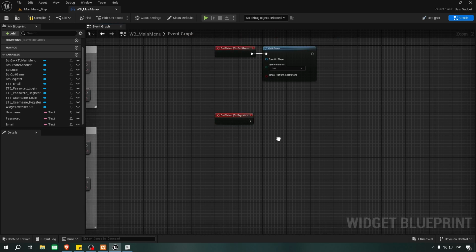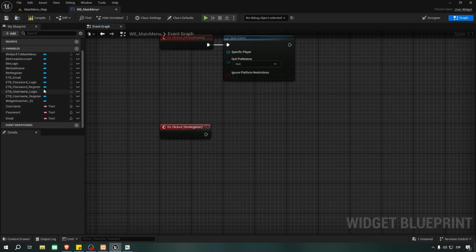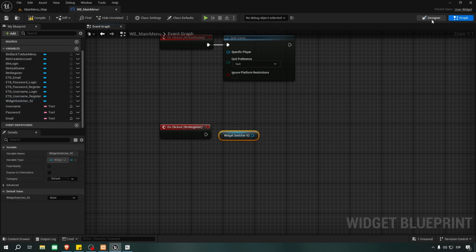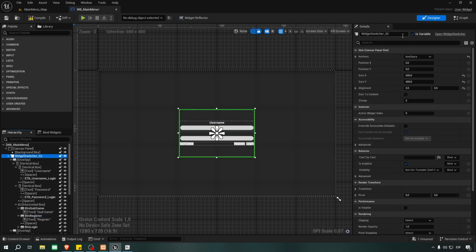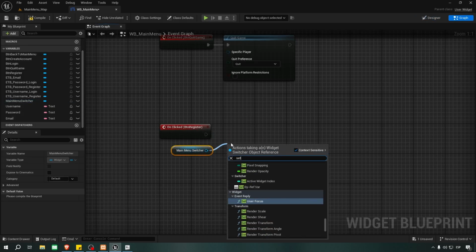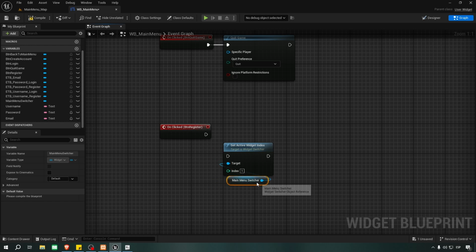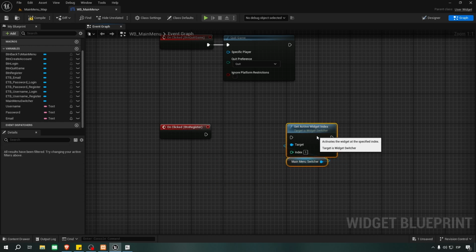So now we need switch. We can get switcher, this widget switcher, main menu switcher. So menu switcher, set index to 1, because 0 is login, 1 is register.